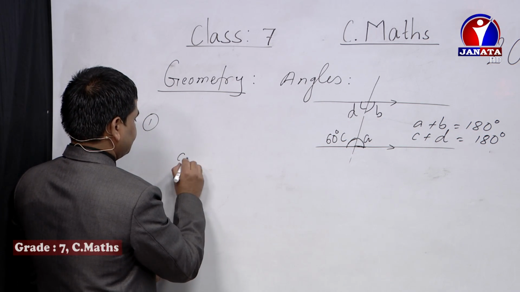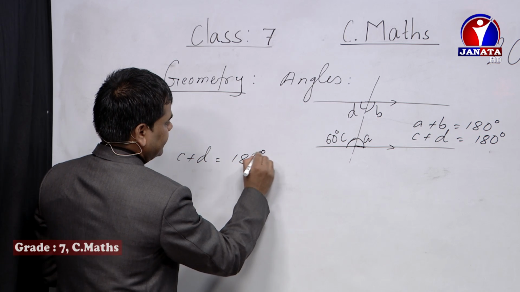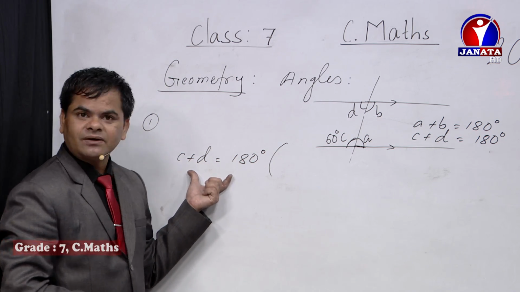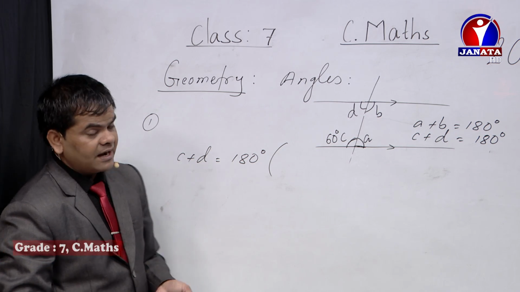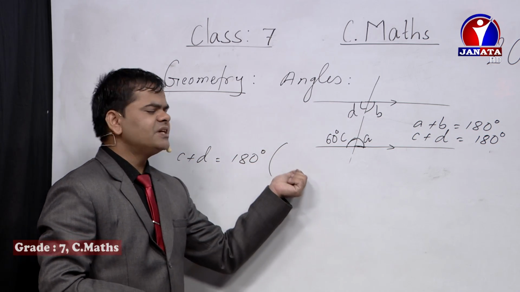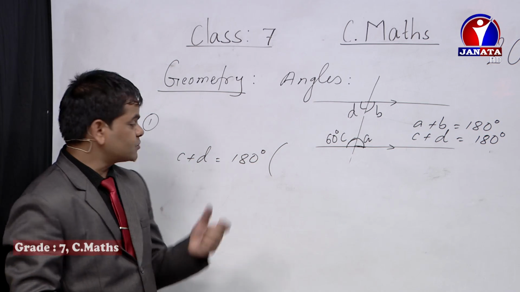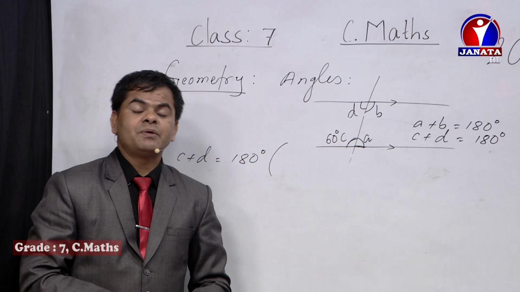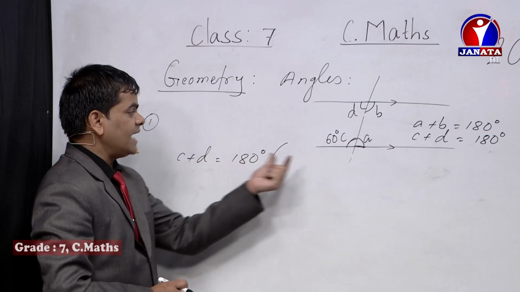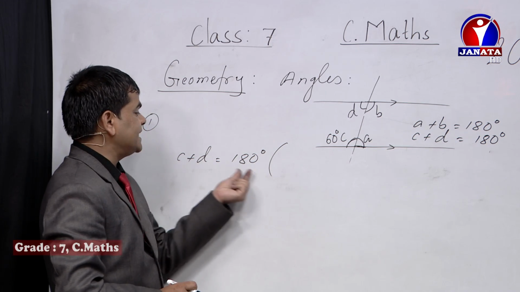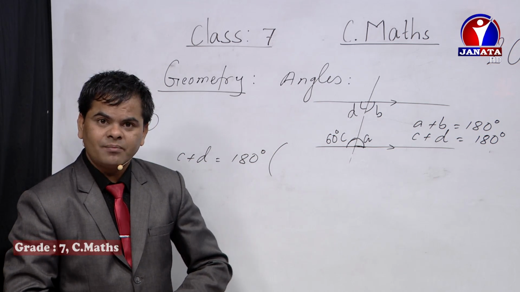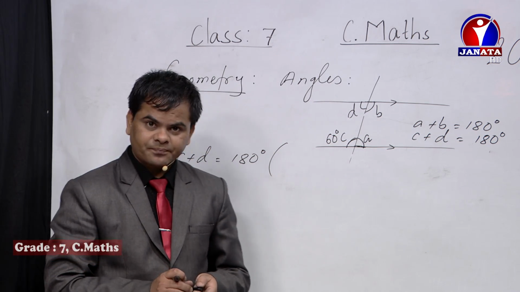What will we do? C plus D equals 180 degrees, and in the place of reason, this is a statement, dear students. This type of writing is known as a statement, and everywhere when we do questions regarding geometry, we need to write the reason along with the statement. After writing the statement, if possible, we must present the logic. So why is this so? That's the reason. Why C plus D is 180 degrees should be written here in logical form, in words. That is known as the reason.